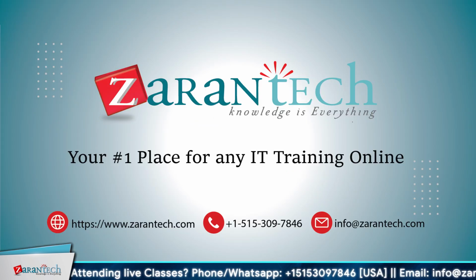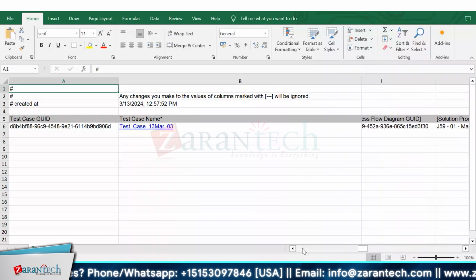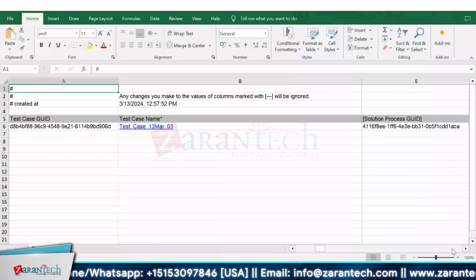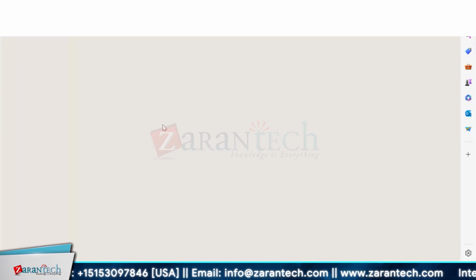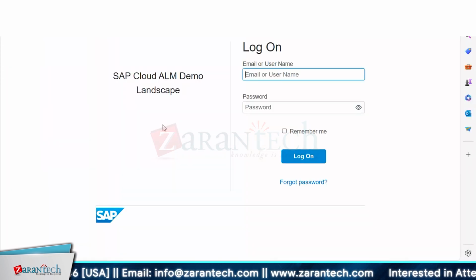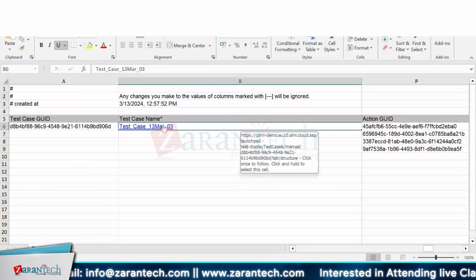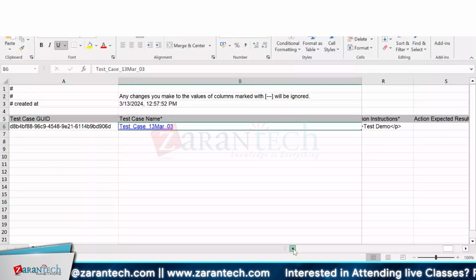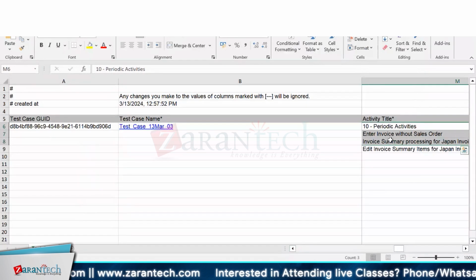Share again. Yeah, so now you can see the Excel, right? So this gets downloaded. You can download and have a view. Can you click on that link, test case name? It will again open it here. It's giving you a link. No, test steps are not getting downloaded. You mean only the test case name is getting downloaded? The detailed test steps you have created, right? No, I did not create any. I think I created only one.